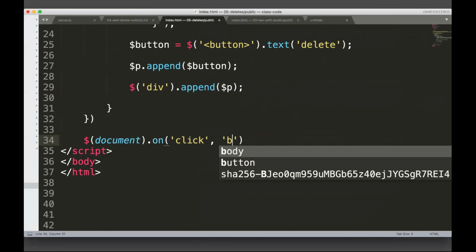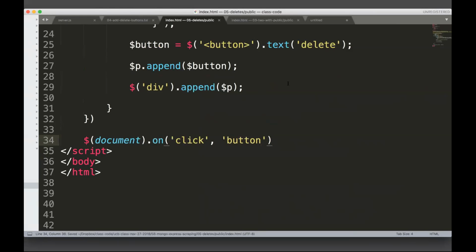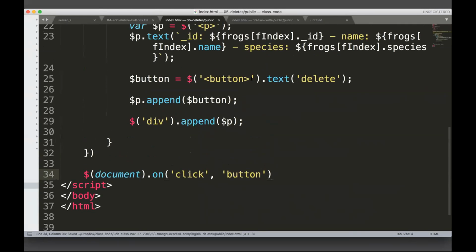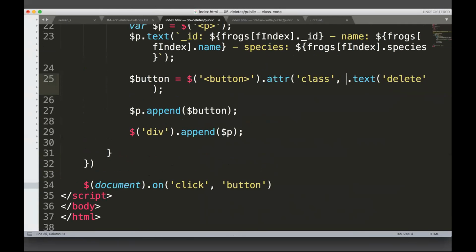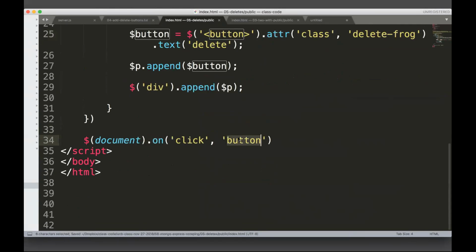So over here, I'll put in button. We could have added in an ID, or a class of delete frog, so I could do dot delete frog instead.